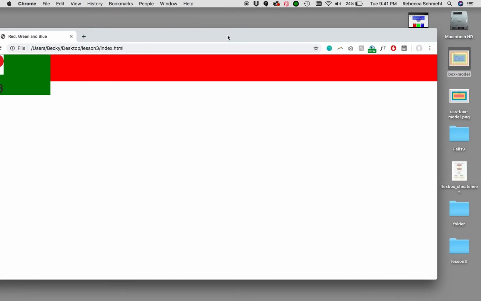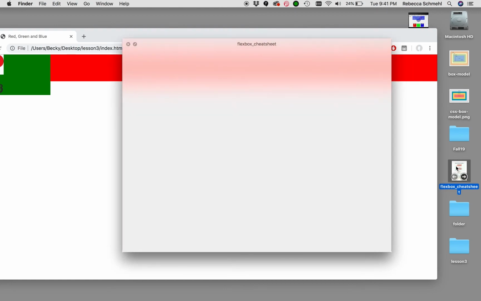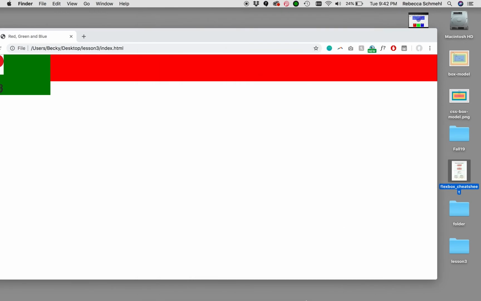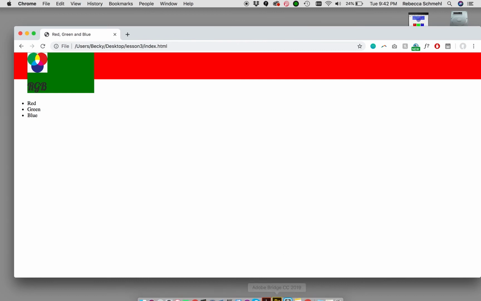Okay, now Flexbox is used all over CSS. It's fairly new. All right, you'll also see something called Grid, right? We're going to use a method called Flexbox. And if you've ever heard of Bootstrap, Bootstrap is built on Flexbox. So if you understand Flexbox, you someday will be able to do Bootstrap. If you have no idea what I'm talking about, that's okay. I put a cheat sheet on here for Flexbox, right? We're going to talk about it much more in depth in class, but I just want to give you a preview while we're doing this little exercise. All right.